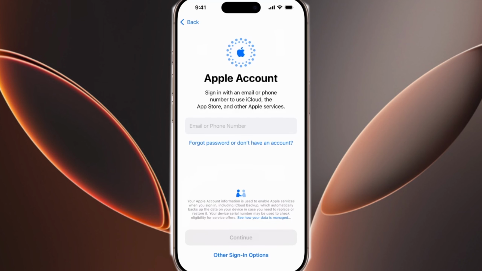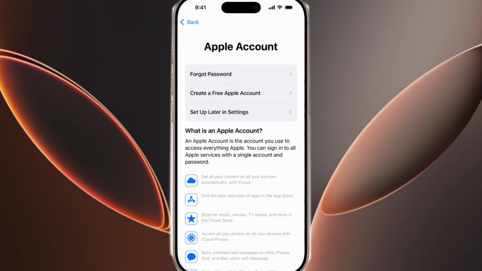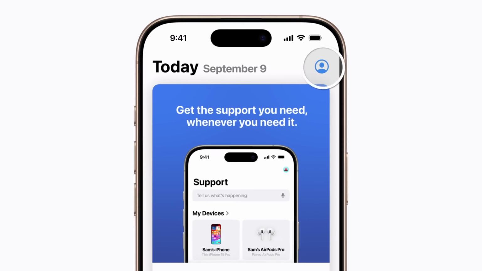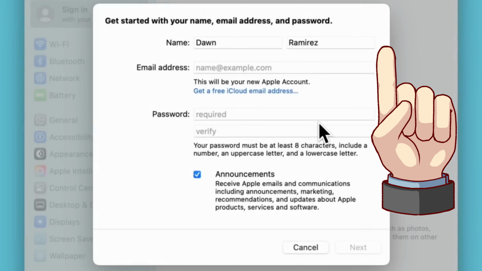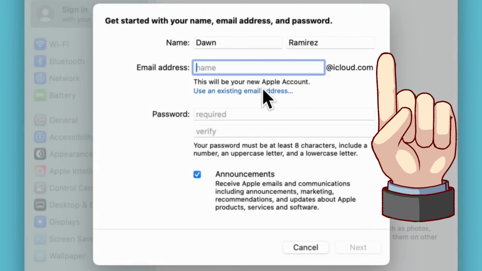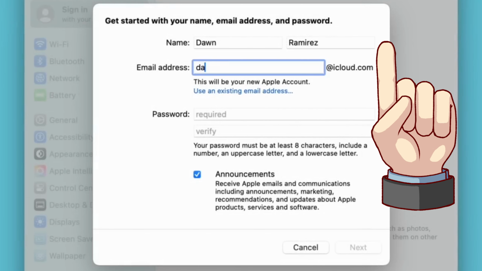And that's how to change your Apple ID on iPhone or iPad, along with your email, phone number, name, age, and region. But what if you want to delete the Apple ID instead? No worries. In the video linked here, I'll walk you through the simple steps to delete Apple ID from your iPhone. Tap to watch it after this.